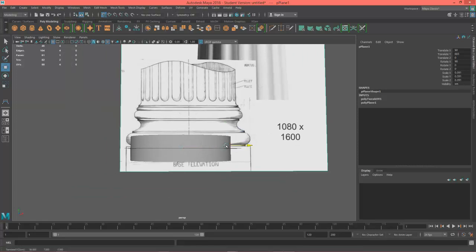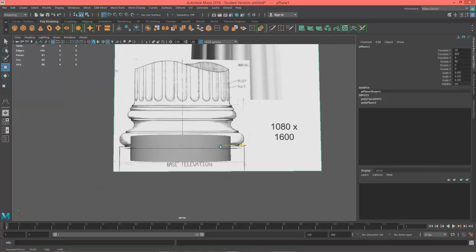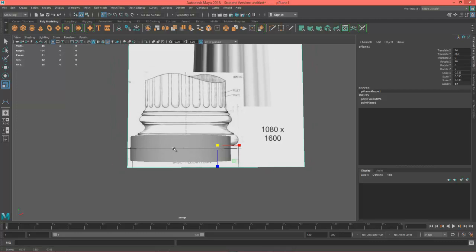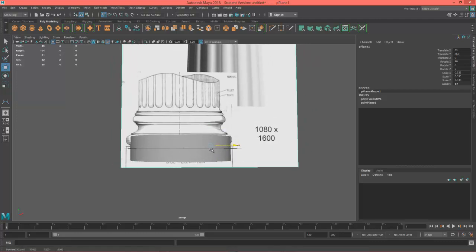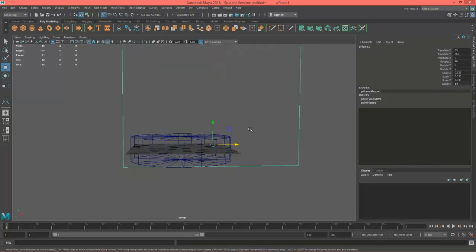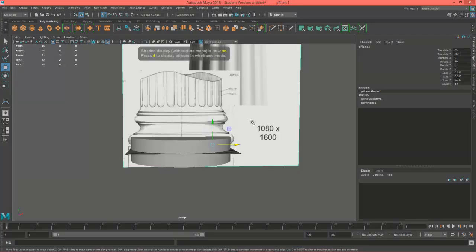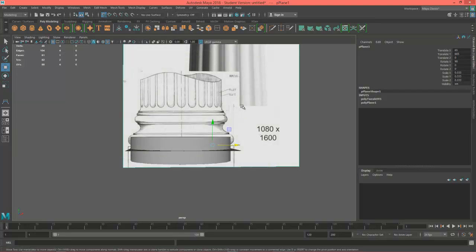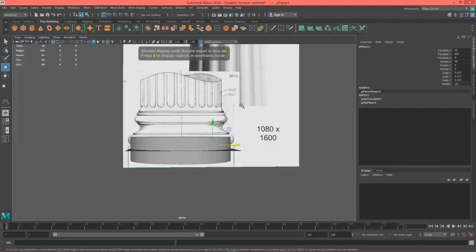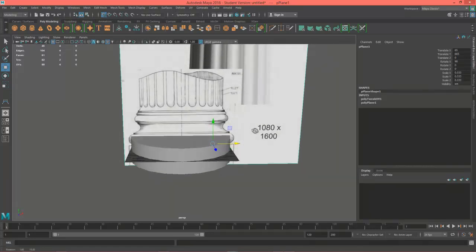I'm going to hit W, move it over a little bit. Maybe scale it again, like so. Hit W, move it. And then I'm going to hit 4 on my keyboard. Actually, if I hit 4, I would get wireframe, but then I can't see my picture. So I just hit 6 again so I can see it. By the way, 4 gives you wireframe, 5 gives you flat shaded, and 6 gives you shaded texture. And if you have lights in the scene, you could hit 7, and that will show the lighting. So I just wanted to go over that really quick.